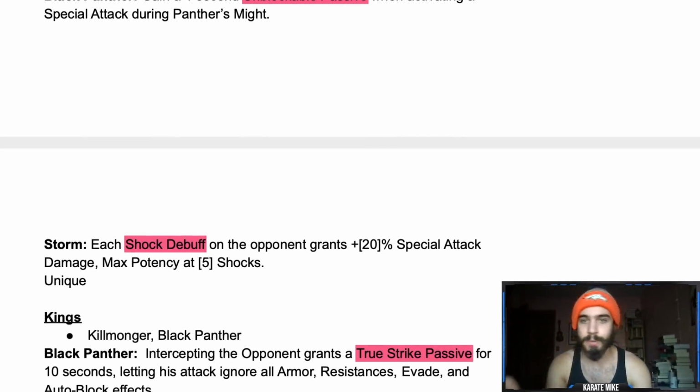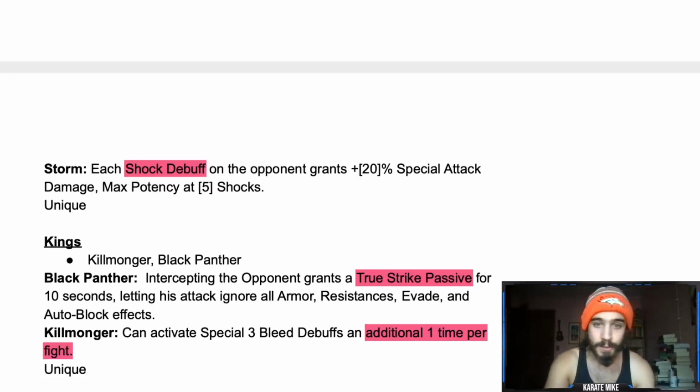Storm, each shock debuff on the opponent grants plus 20% special attack damage, max potency at 5 shocks, so it's going to be plus 100% special attack damage if you're using her as a horseman and have all those shocks. That's a pretty nice synergy for her.